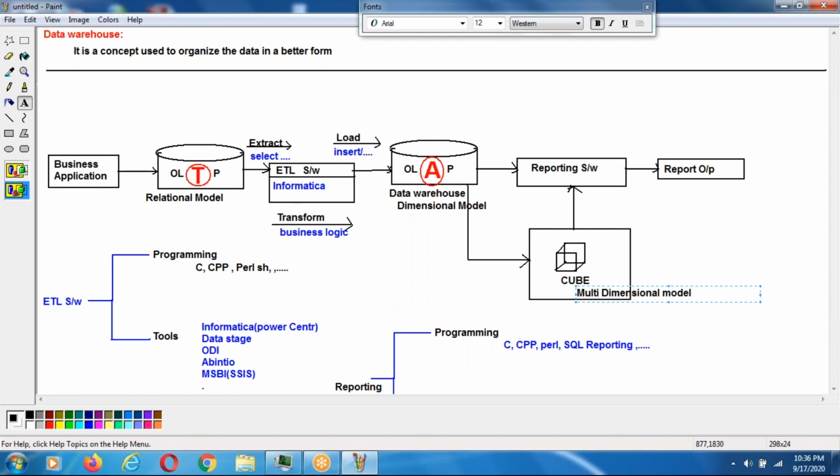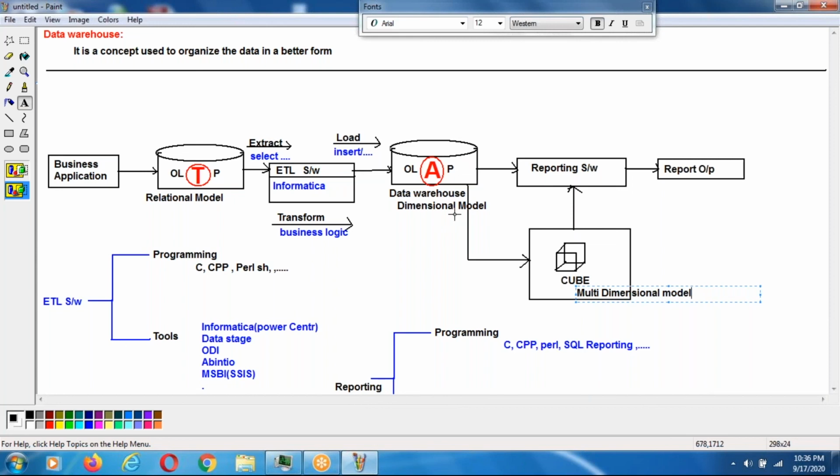So you are looking at Informatica, which comes between the OLTP and OLAP systems. As you are writing the data into the warehouse system, which follows the dimensional model, you should know the basic idea about what a dimensional model is, what type of tables will be there, where you write the data, these types of things.